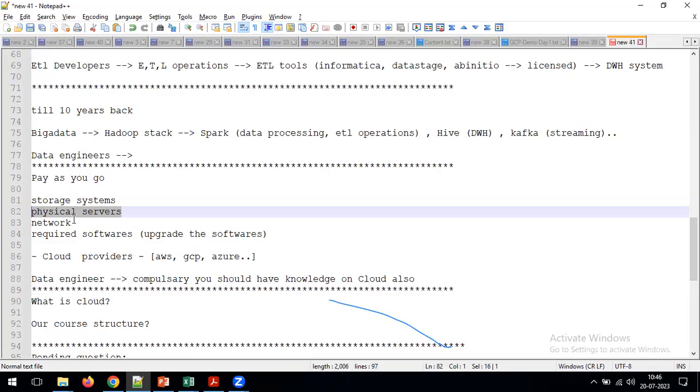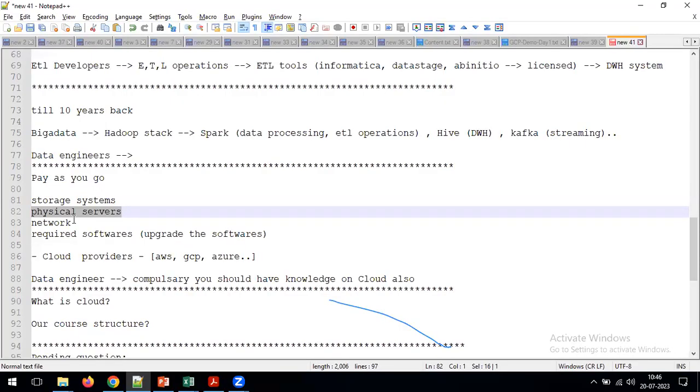But if you are going to maintain all the servers in physical mode, we need to maintain all these servers, whether you are using them or not, by purchasing. But if you use the cloud, we are not maintaining anything physically, and whenever you don't want to use any server, we can simply switch it off. With that, no need to pay any extra amount. That's the reason nowadays most of the companies are migrating to the cloud for the purpose of saving cost.